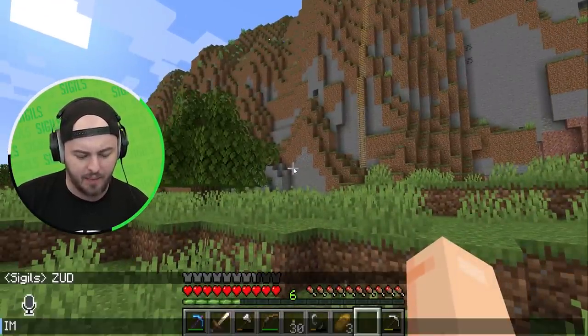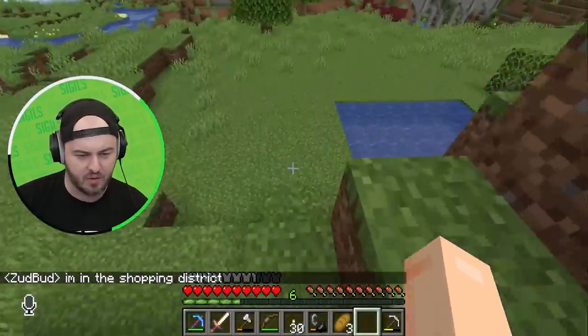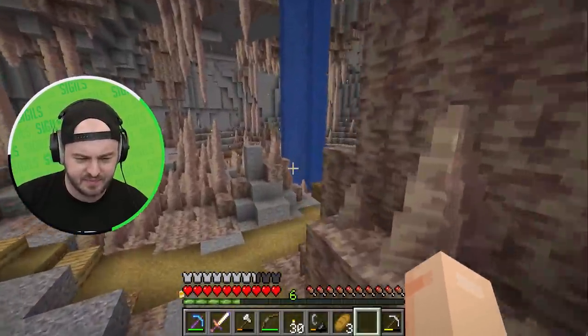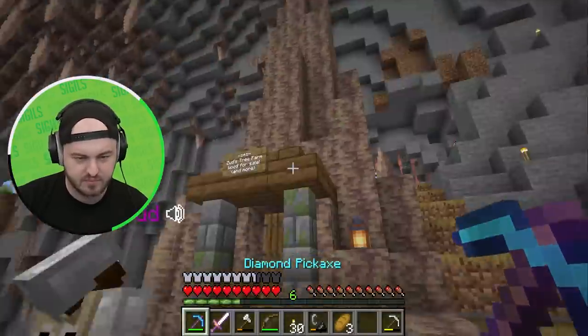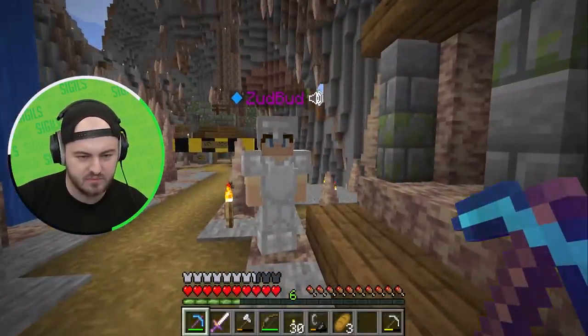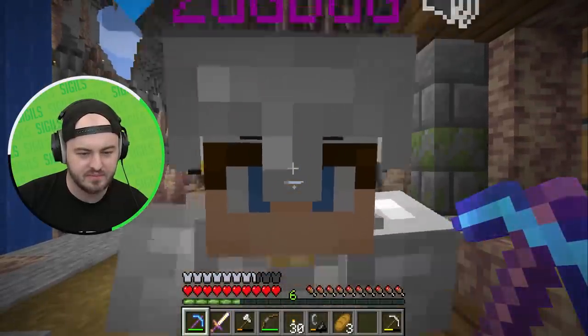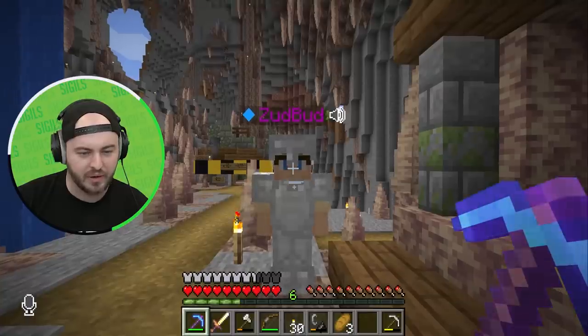Zud! I'm coming up! You're in the shopping district. Oh, okay. Hello? Oh, there he is. Hello! Hi, Zud! Hi, I was just hanging out at my tree farm, wood for sale, and more, which now you know about. Yeah. The more. I know all about the more. Yeah, don't tell anyone. Please don't tell anyone yet. Okay, I won't. Thanks.